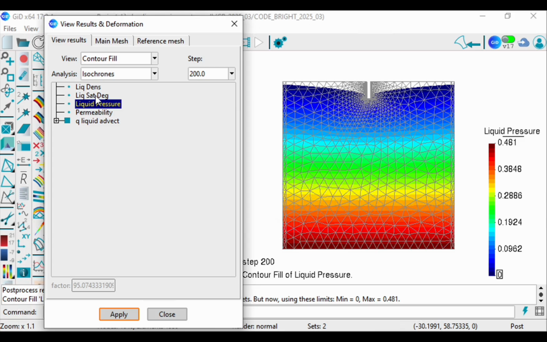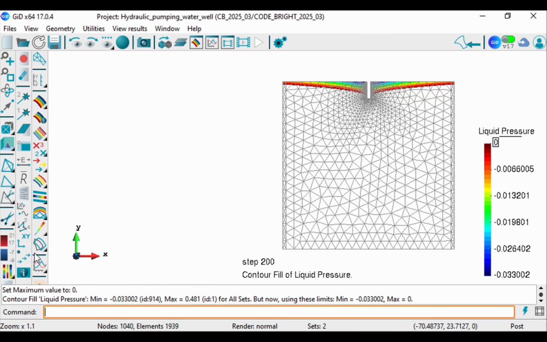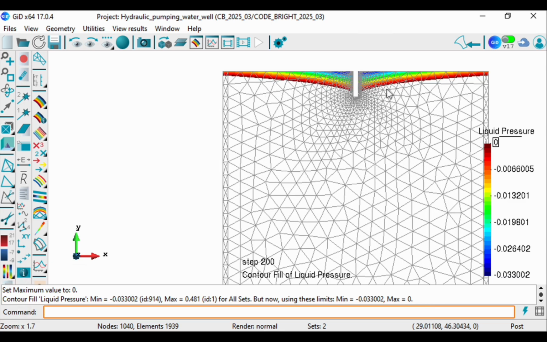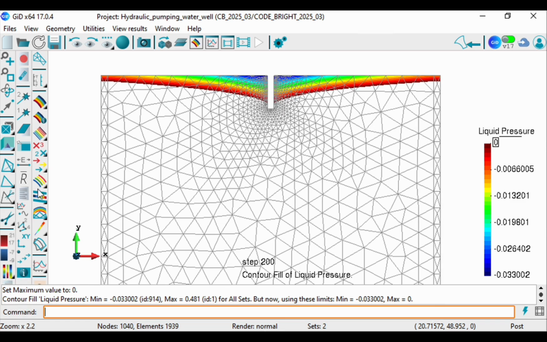For example, if I select maximum limit 0, it means that above this layer in these contours we have suction, and the red layer is the saturated level, and above that we have unsaturated, and it will show that by going up the suction will increase, or negative pore pressure.